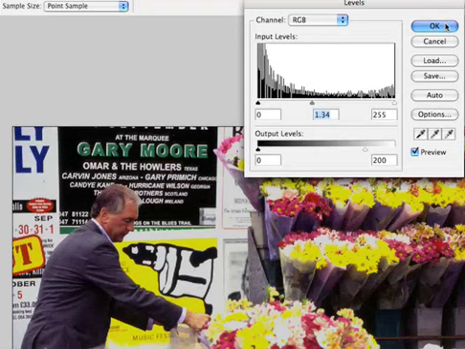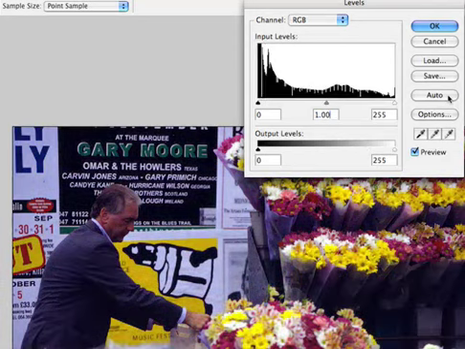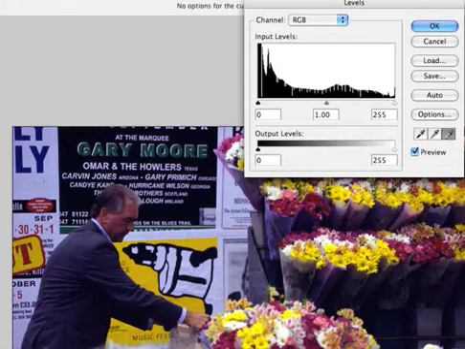Now, before we do that, there's a couple other things I'd like to mention. If you're in a hurry, you can always try the Auto checkbox. Although, to be honest, Auto will not often work very well, because Photoshop may not be able to detect a good point to reference. So let's go ahead and redo this image. Take the white eyedropper, and I'll click. Let's use the flowers this time here. There we go. That kind of did it.